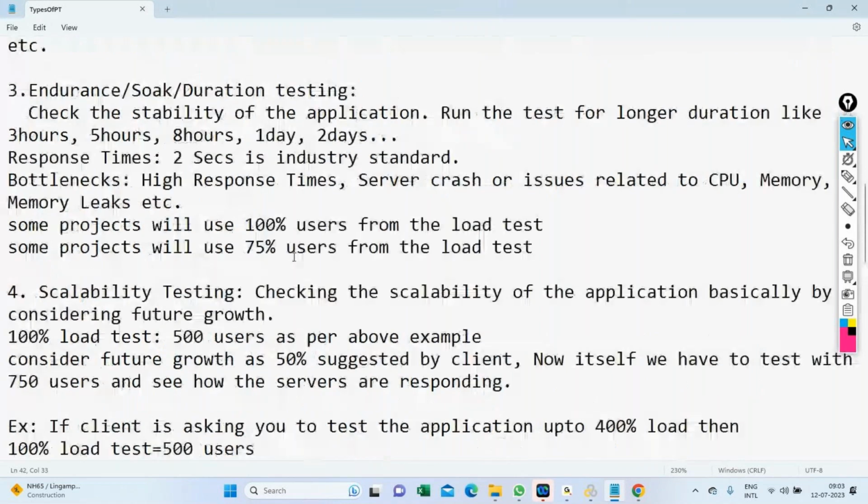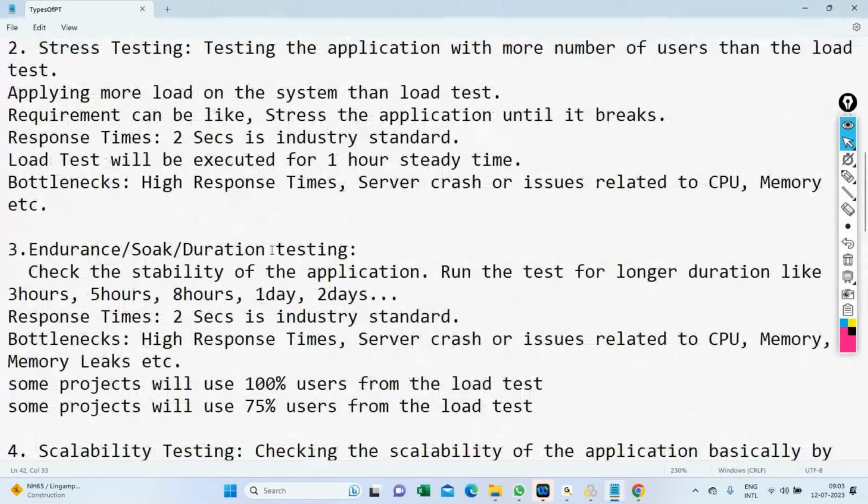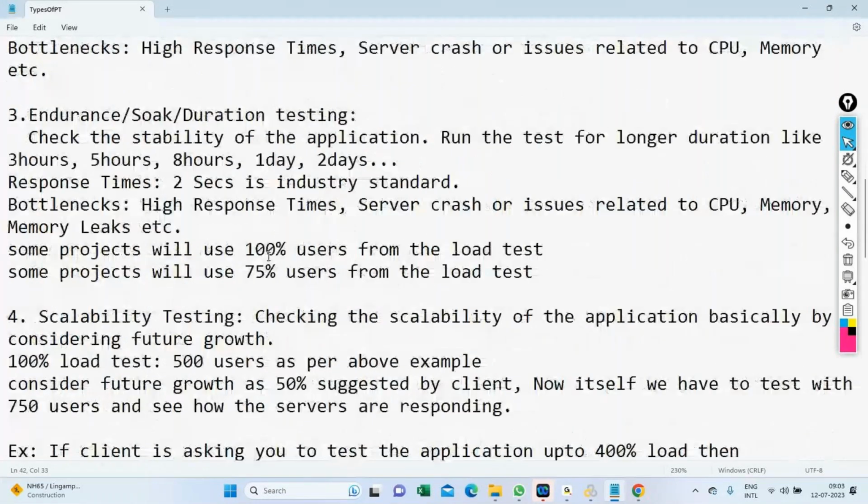Just test your application with a little bit more users. Otherwise, if your client has some specific requirement, like test until it breaks, you can test it. Generally the client doesn't use specific terms. They can say that they want to run a test and see where exactly it breaks. You can just create a stress test scenario and then run it.